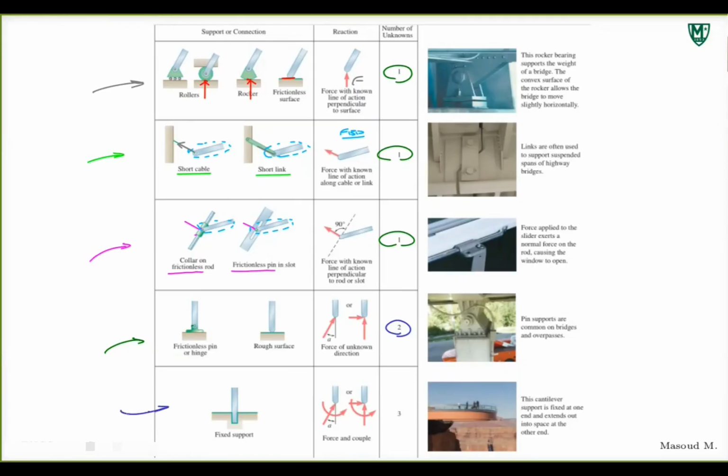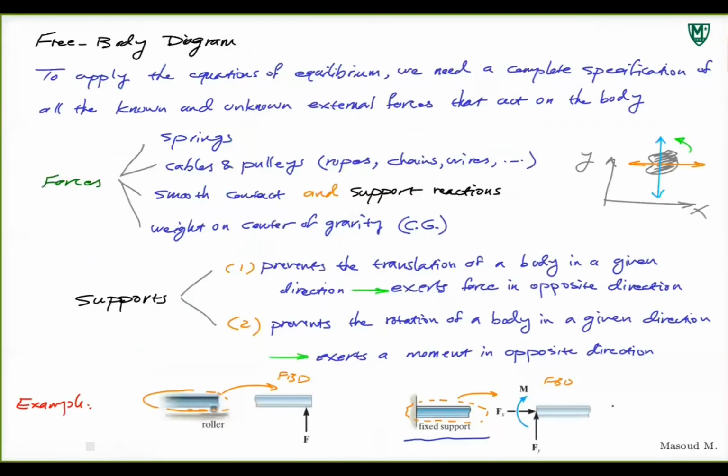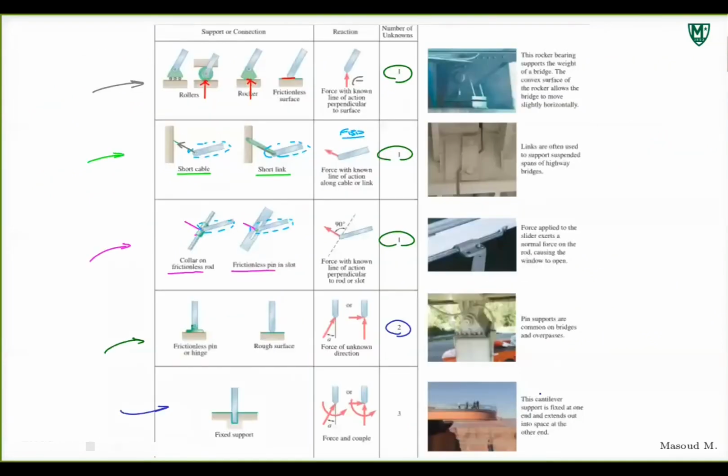And the last one is the one that we were just talking about. It's called fixed support or cantilever support. Also, you will hear that. Cantilever is the type of beam that we saw right here. This is the kind of cantilever beam. So it's fixed at one end and it's fixed in every possible direction. So if you remove this, you have to take into account the force that is preventing it from moving in X direction and Y direction. So a force with two components, Fx, Fy, and the moment that is preventing this from rotation. So we have to put the opposite moment on it.